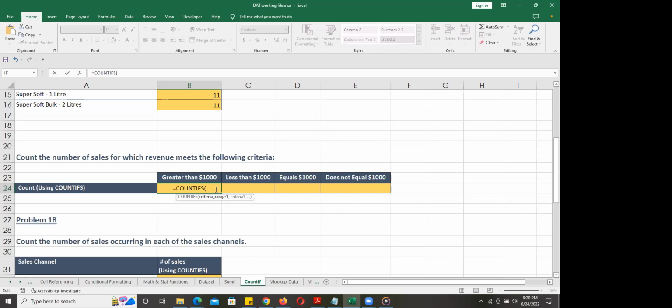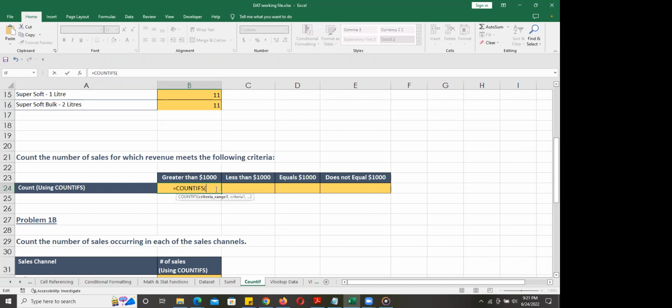The question says, count the number of sales for which revenue meets the following criteria. Criteria 1 is revenue. Okay, what is criteria range 1? You said criteria 1 is revenue, right? So what is our criteria range 1?